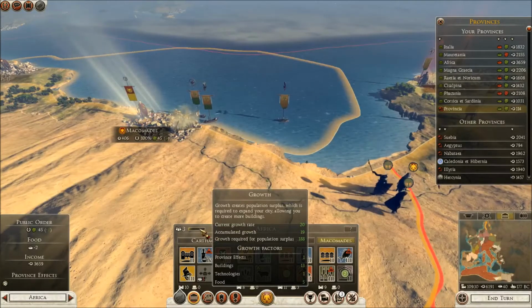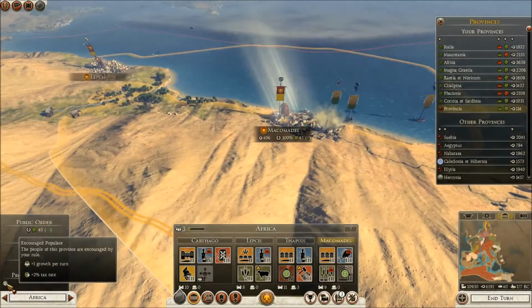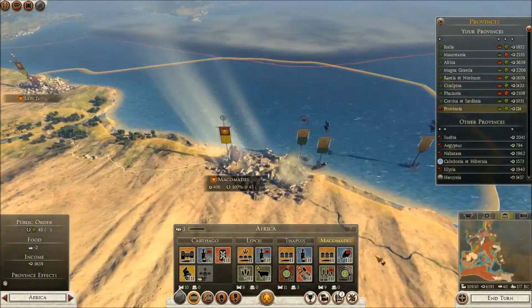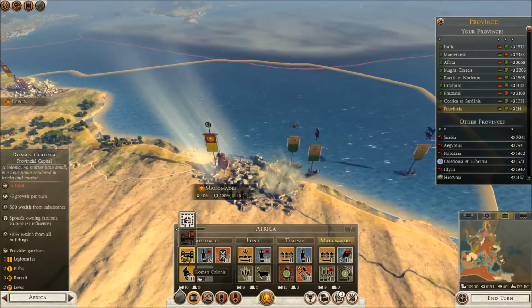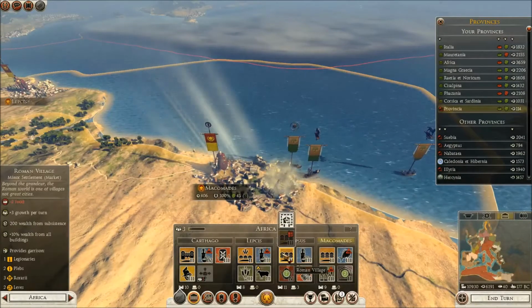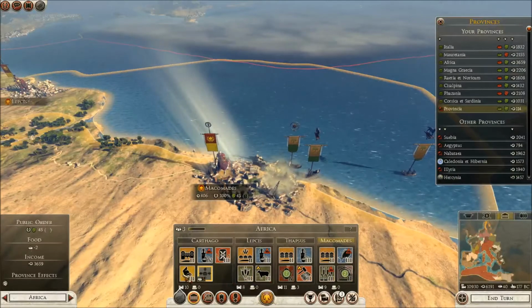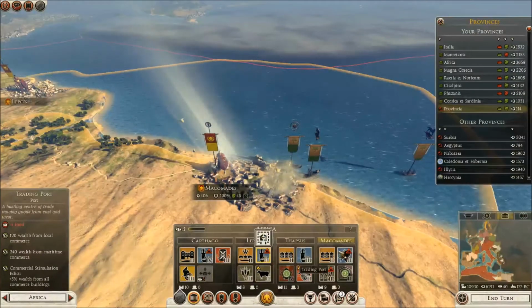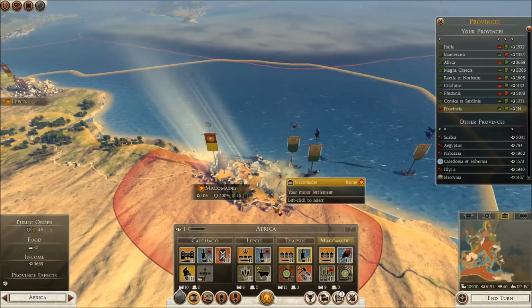There are several things that affect your growth rate. Province effects, you can find those down here in this corner. The people in this province are encouraged by my rule, so +1 growth per turn. Okay, so that's giving me 1 growth. Buildings in the province are giving me growth. Most of the buildings, like the actual settlements themselves, will give you growth rate. +5 growth per turn, +3 growth, +3 growth, +3 growth. Some of the other buildings may as well, depending on what they are. There are some of the temples that do, some of the city center buildings do, some of the ports do. It depends on what buildings you decide to create. But buildings, of course, affect your population growth.